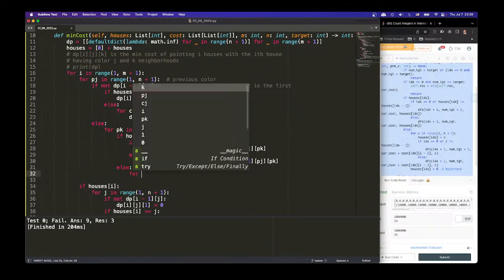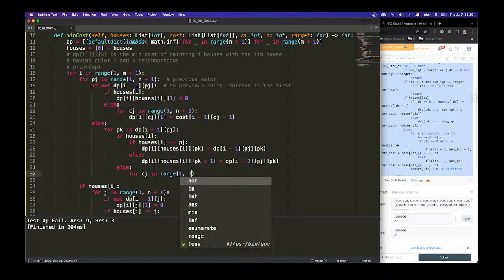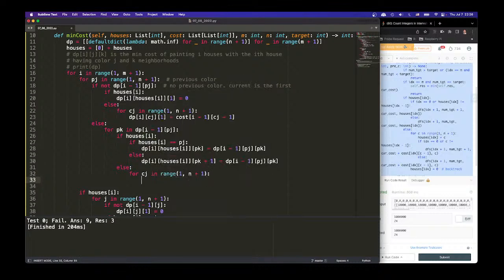So that's if houses. Else, if there's no house, right, if there's no color, then I need to paint. So now we say for current color in range 1 to n plus 1, right? Again, now we say if cj is equal to pj, so the two colors are the same, then we say dp[i][current color][previous neighborhood], previous count, right? Because they're the same.